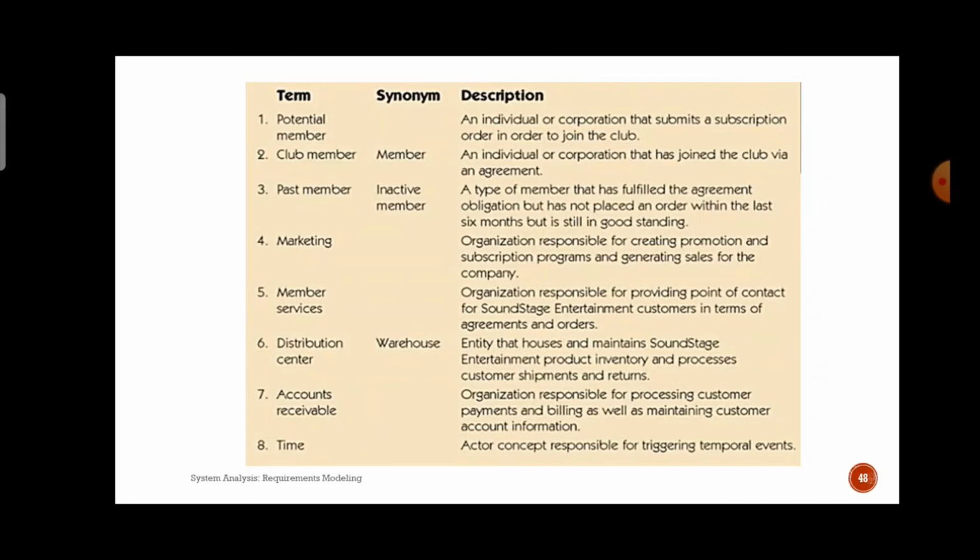Focusing on actors helps refine and further define the scope and boundaries of the system. And also by first identifying actors, you can find candidates to interview and observe so you can develop and validate the use cases.